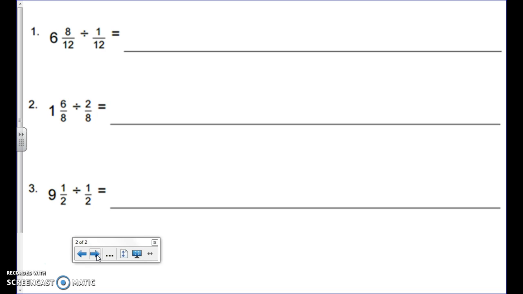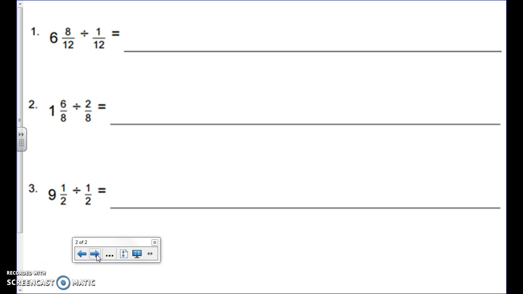And where you left off yesterday on your worksheet, I had you do the front page and then the first 10 problems on the back of the front page. Problem number 1, 2, and 3 are on the back of the second page. Those are pulled right from your worksheet. So please take a second to pause the video, get your worksheet out, and turn it to these problems. And then work through these together with me so you can figure out how to do the rest of your homework.